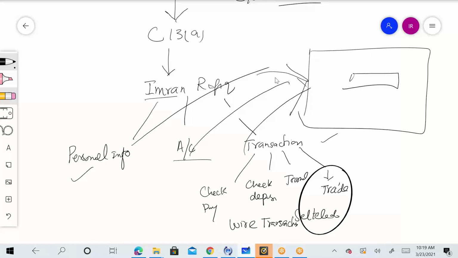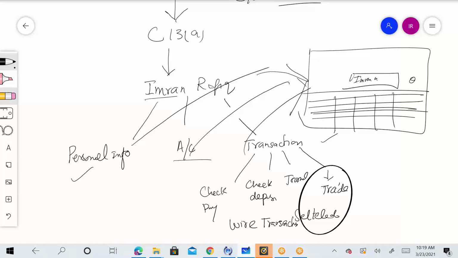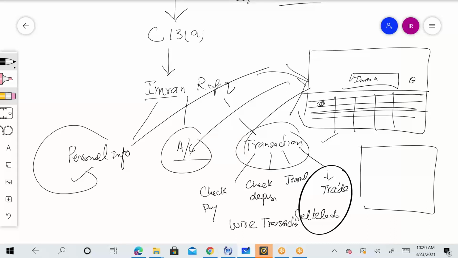into this application. And by writing down Imran Rafiq and clicking on search, the information of Imran Rafiq or any other customer whose name is Imran Rafiq can be provided here. And from there, if you select the person you're looking for, further the screen will show all the information which were requested. So this was the goal of my project. This was the reason we designed this application.